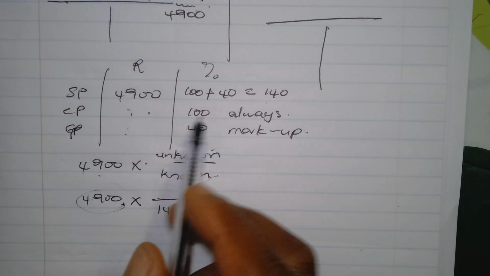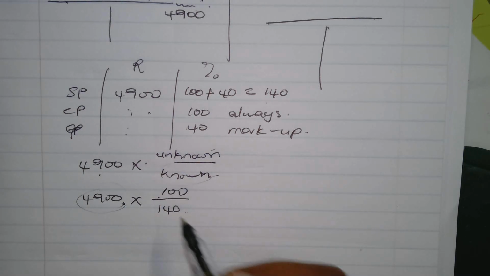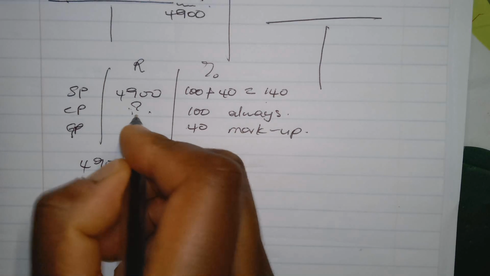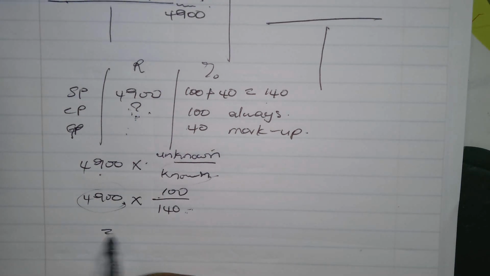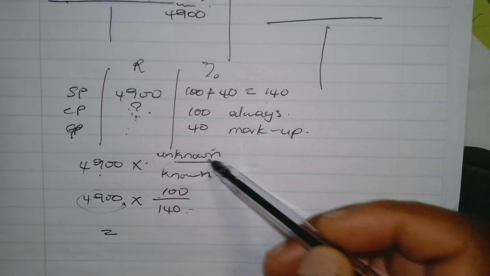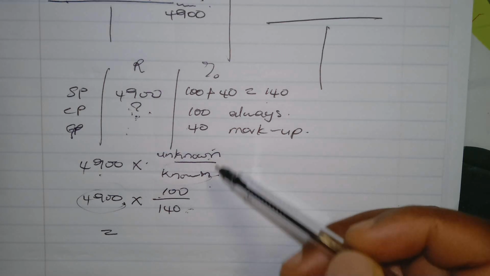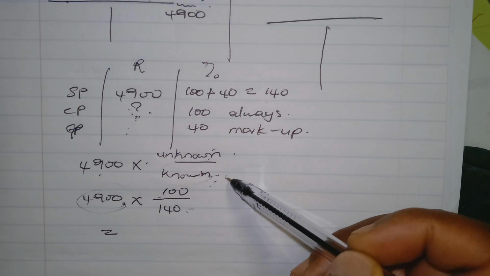What I am looking for is the 100, which is my unknown. Remember, I do not know this amount. And if I put this calculation, I will figure out what is the amount there, right? So it goes like unknown over known, and then it's called the unknown over known method. But it's not simply that.